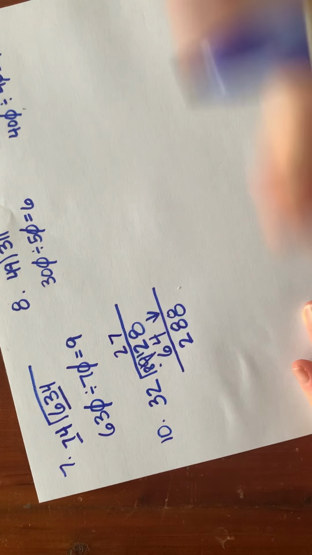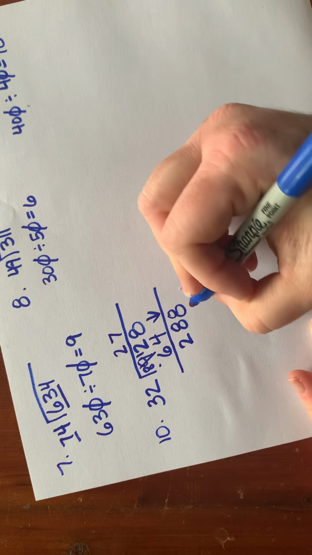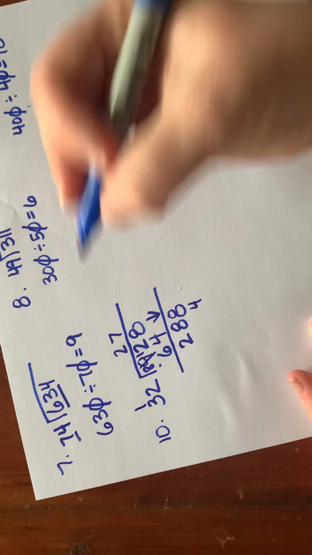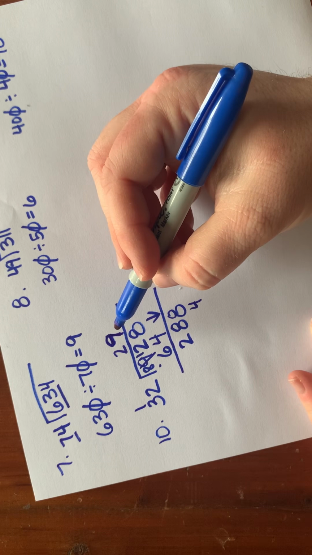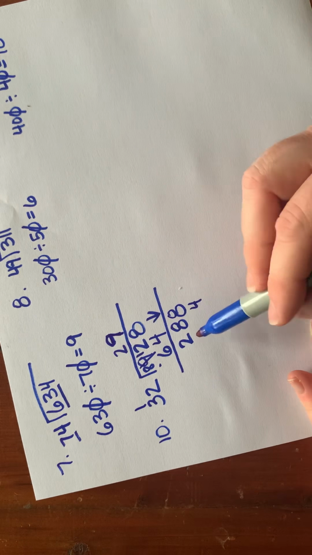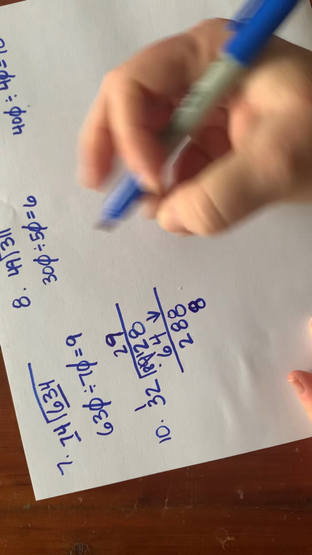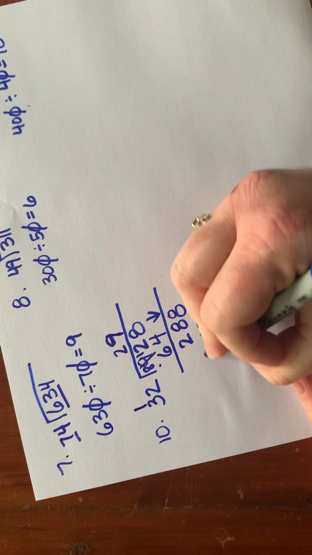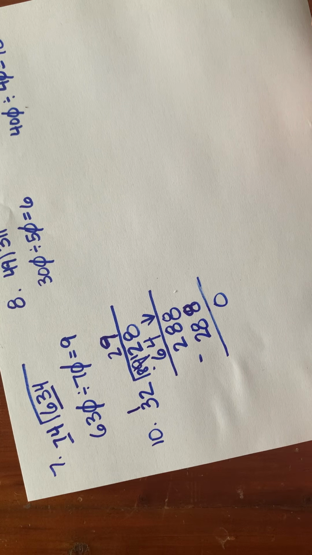So 9 is going to be my divide step. Multiply step. Sorry, I lost my mind. Okay, go back and look at that again. I'm thinking 9 times 3 is 27. So 9 times 2 is 18. Carry the 1. 9 times 3 is 27 plus 1 is 28. And take a look at that. When I subtract, I have 0. So my answer for number 10 is 29, with a little error on my part.